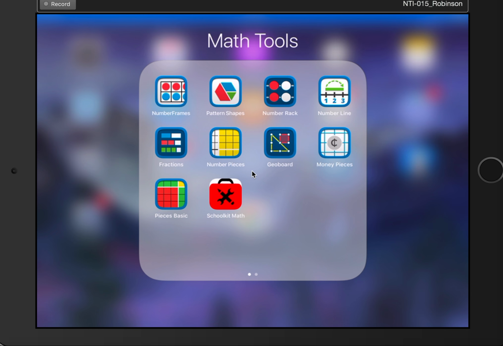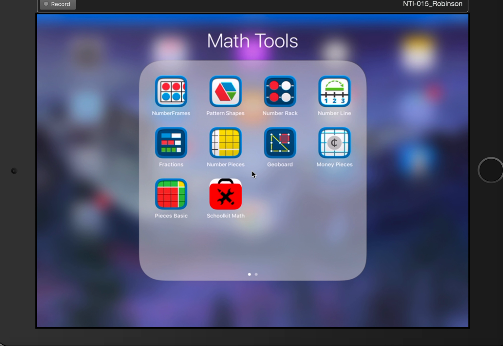So, a lot of people ask me, what kind of apps should I be using during math? And I can tell you, I prefer ones that are more about enhancing the learning experience rather than just drill and practice. Most of the apps that I see that are the most popular are just drill and practice coins, drill and practice time. Those have their place, but I like a more open ecosystem where I can use them during teaching.